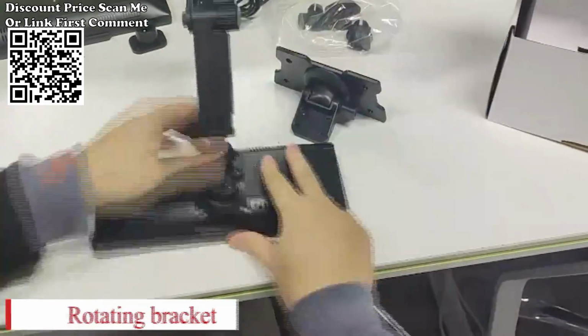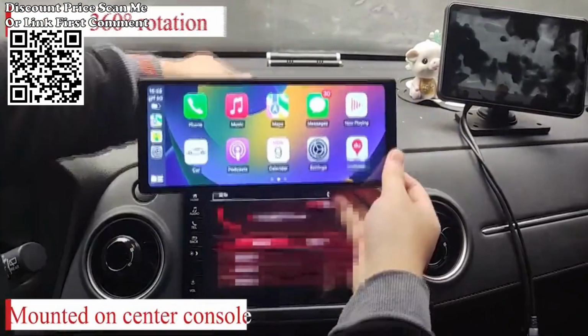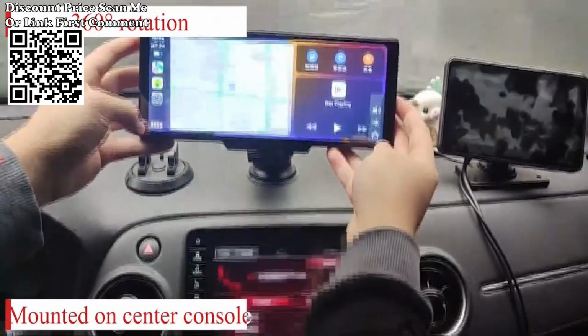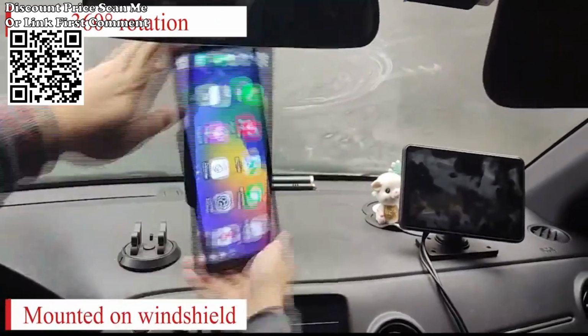Please note, 1. T80 version. Has front camera. Supports DVR recording function. Supports wireless and wired CarPlay and Android Auto. 2. T86 version. No front camera. No DVR recording function. Supports wireless and wired CarPlay and Android Auto.